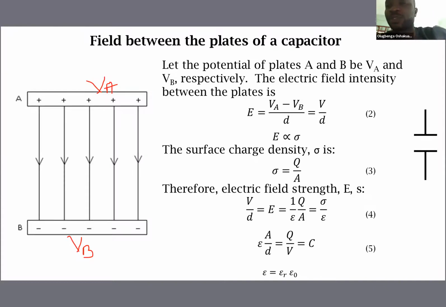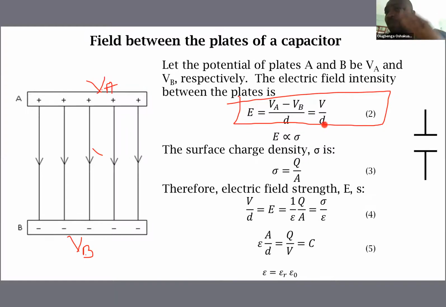And from the last class, where we were talking about potential gradients, we were able to write something like equation 2, where we talked about change in potential and change in distance. This is a relationship that relates the potential difference and electric field intensity. When we have the potential difference VA minus VB and the distance of separation between the two plates D, then the electric field intensity is the potential difference divided by the distance of separation between the plates. And we've also spoken about surface charge density.